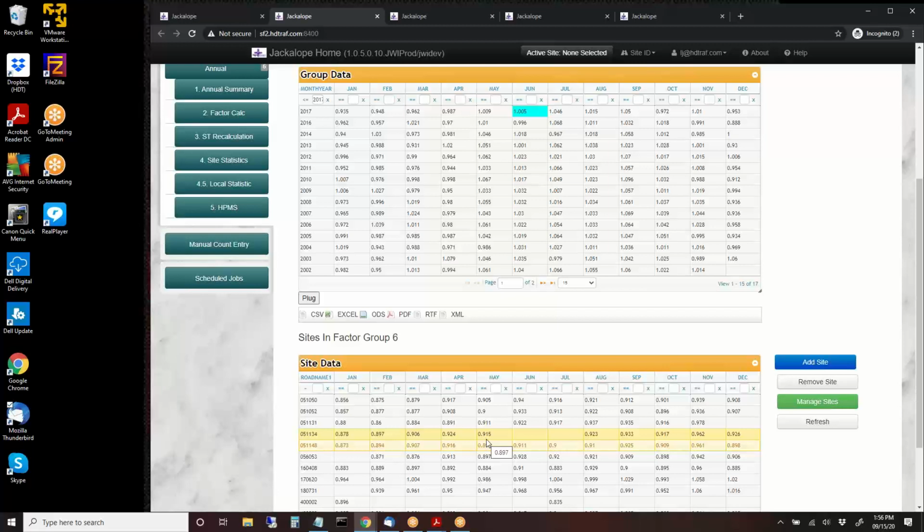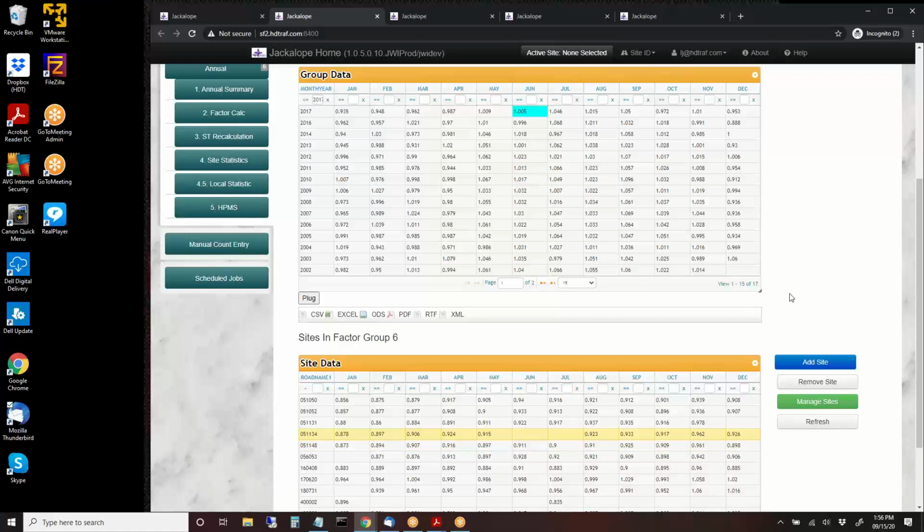Yeah, I think so, basically, Stephen. It'll compute a factor for any month that passes that filter that Catherine was talking about earlier. So if that filter is set in such a way that you don't need all 12 months in order to calculate an ADT, then yes, it's possible that you'll be generating factors for the data that you do have, and the ones that aren't there, aren't there.